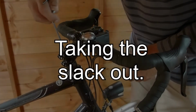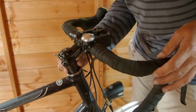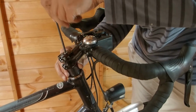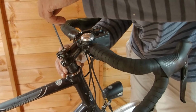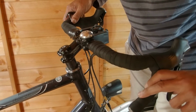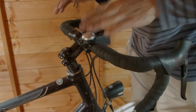First, start tightening the top cap bolt down. Tighten it just enough so the spacers get pinched and they won't easily rotate. Currently they're easily rotating. That's it, I'm just starting to feel resistance now. Now if I put the front brake on and rock the bike backwards and forwards, I can't feel or hear any movement. So that's all of the slack taken out of the system.